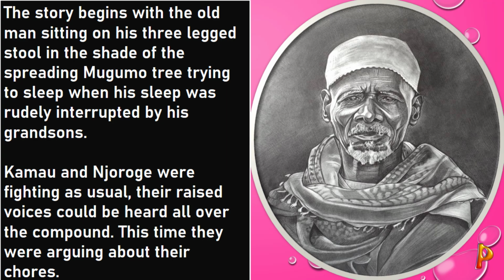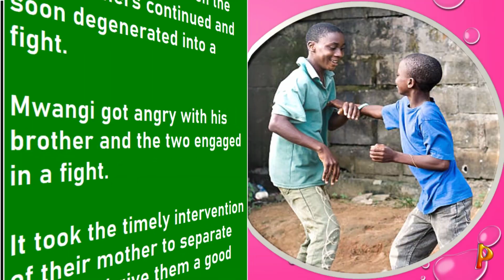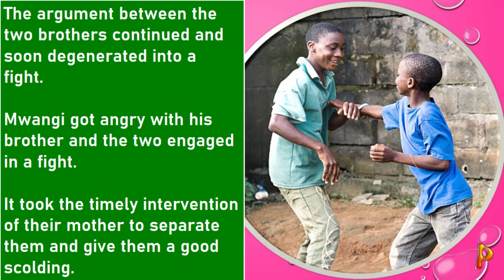It was Nwange's turn to move the cattle. He asked Njoroge to help him out. However, Njoroge shouted out that he was busy. Nwange pleaded with his twin brother Njoroge to help him move the cattle so that he would help Nwange to milk the cow the next morning. Njoroge's reply was rather sarcastic. "You and your promises. Even if I help you with the cattle, you'll find a way of getting out of helping me with milking." The argument continued and soon degenerated into a fight.